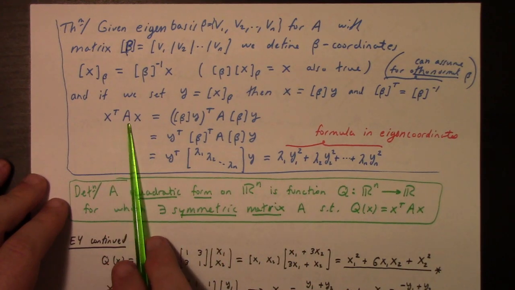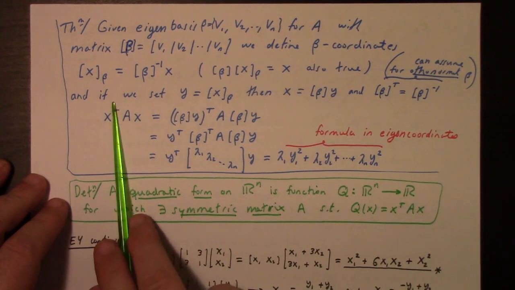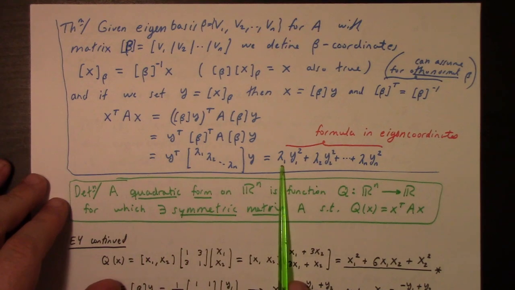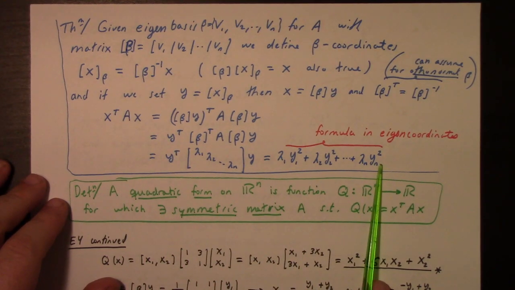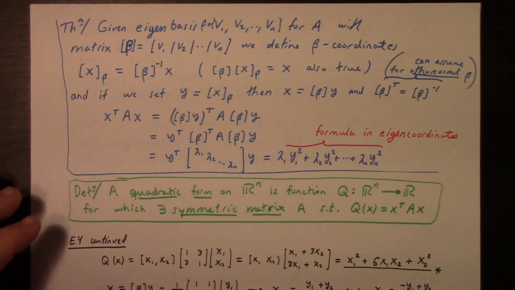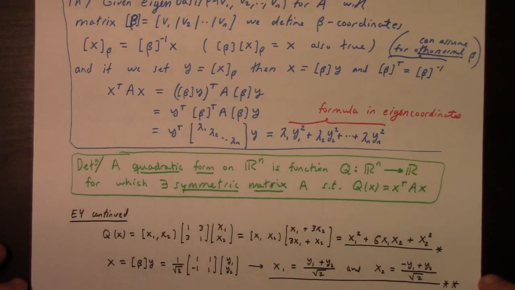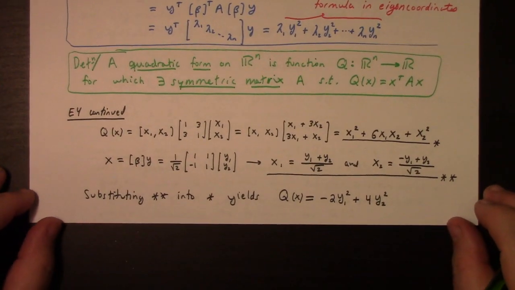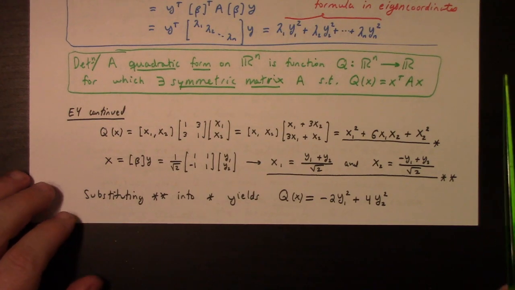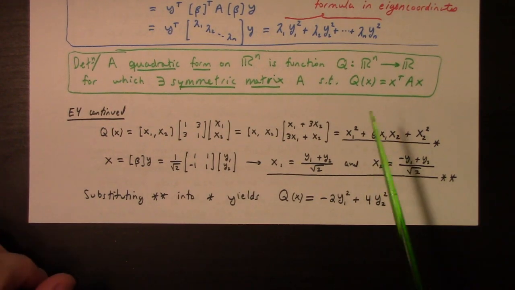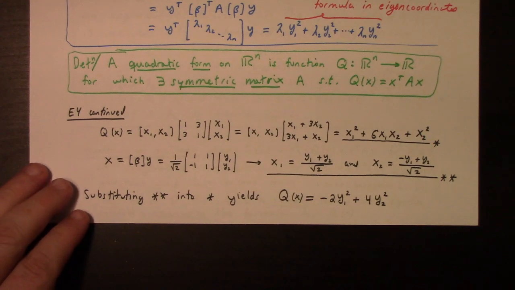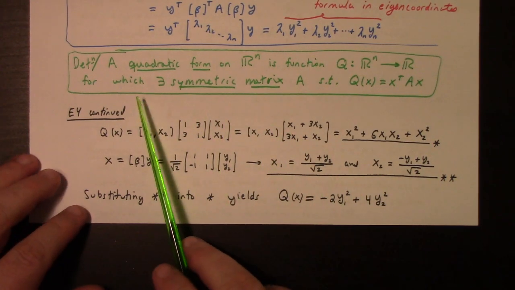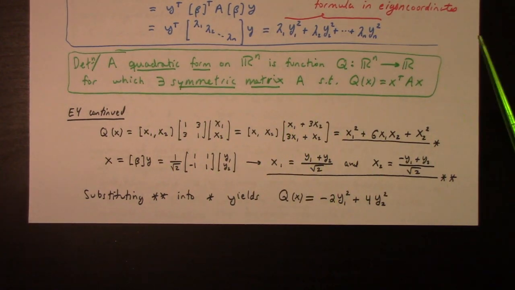Instead of having this possibly rather ugly formula in x1 through xn, you get this beautiful sum of squares formula in the y's, y1 through yn squared. And this formula is much easier to interpret in matters of application. And it actually reveals interesting answers to questions you could have raised as a middle schooler if you were curious and not beaten down by the man. I'm sorry, maybe you're a homeschooler, so I'm talking disrespectfully about your mother or something, but my apologies.